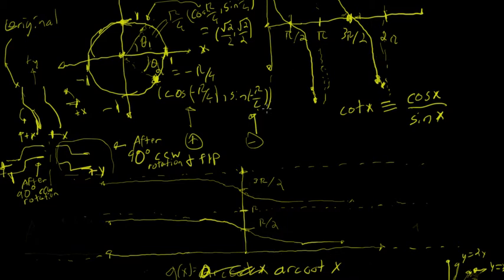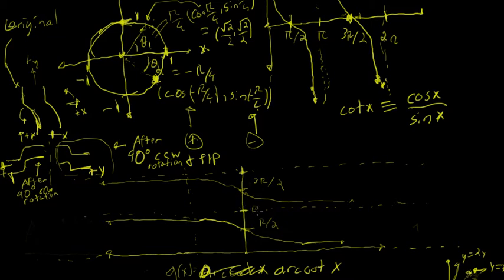And I find this way of thinking about it is easier than thinking about flipping this over the line y equals x, in the case of the cotangent to arc cotangent conversion. But the issue here is this is not a function. This fails the vertical line test. If you remember from Algebra 1, you pass a vertical line through a function, through any relation. In order for it to be a function, it can't pass through more than one point on that relation.